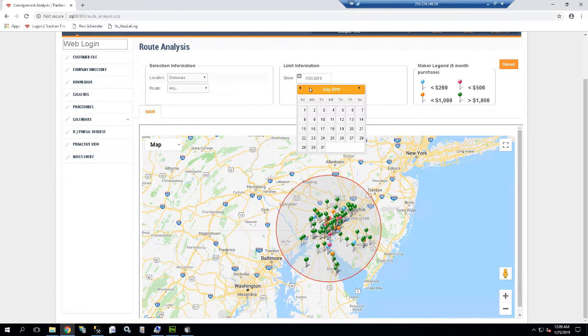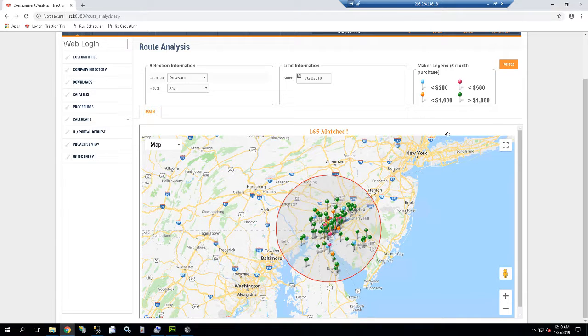You can change this and you can bring it back to last month. They have purchased at least in the last month, in the last 2 months, whatever date you pick. By default, it's 6 months. So if you don't do that, it'll just be dots all over the screen. So anyway, right now what we're looking at is customers in Delaware that have purchased at least one purchase since 7/25.